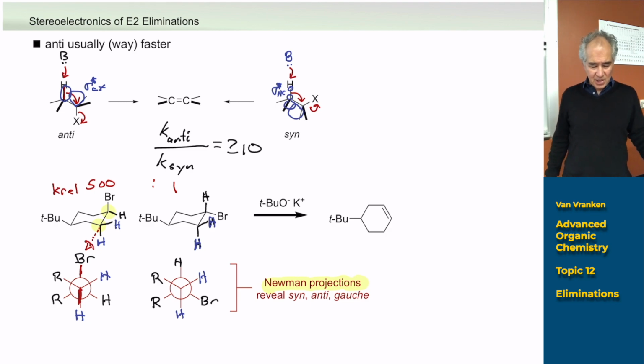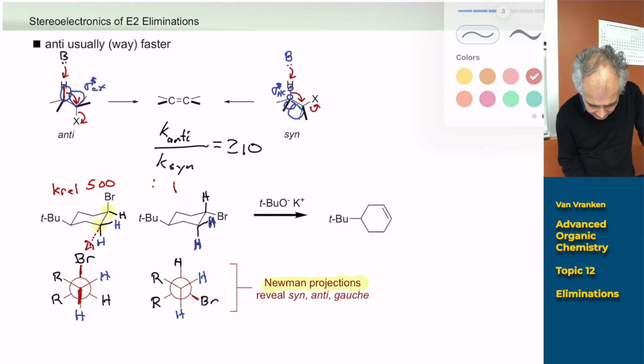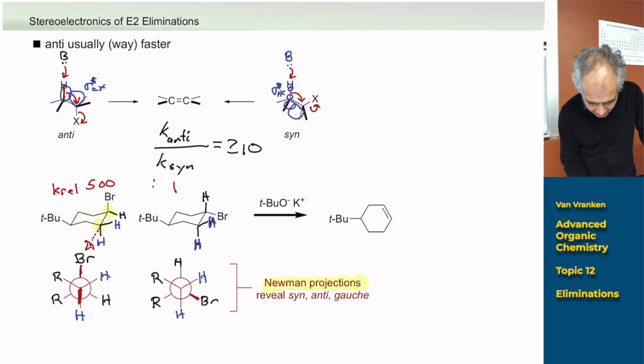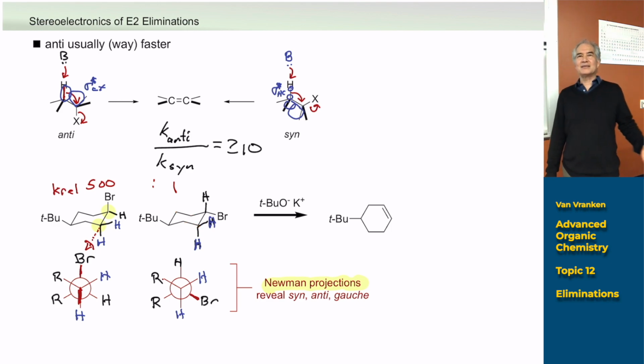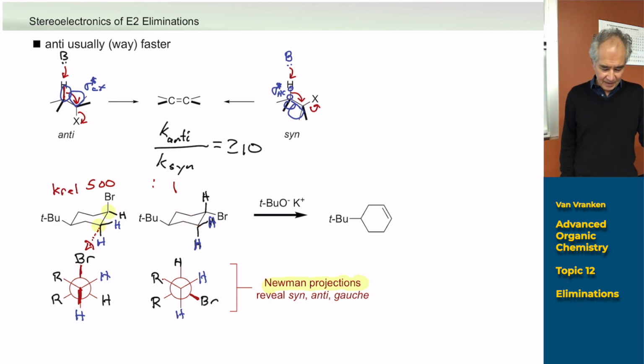So sometimes Newman projections will help you see those relationships, and again, there's no H-C that is anti-periplanar to this carbon-bromine. The only thing that's anti-periplanar is the carbon-carbon bonds in this cyclohexane ring, and you're not going to deprotonate a carbon, pull off a carbon. Well, we'll show you how to do that shortly, actually, a little bit trickier.